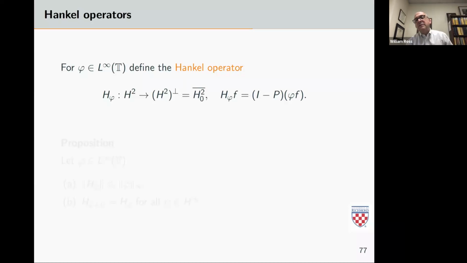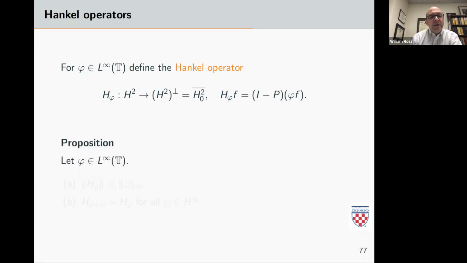All right, so this is very much unlike with a Toeplitz operator. So you can have a non-zero symbol, an H infinity symbol, for which the Hankel operator is actually equal to the 0 operator. As a matter of fact, with a little bit of work, we'll show that H phi is the 0 operator if and only if phi is in H infinity. Okay, so this might seem like a technical annoyance, that Hankel operators are not uniquely determined by their symbol, but it actually gives rise to really amazing approximation theory.